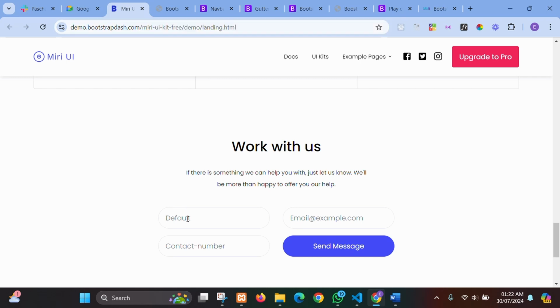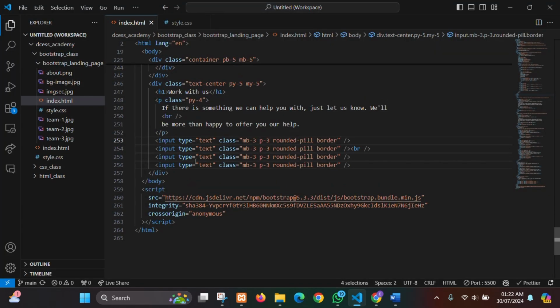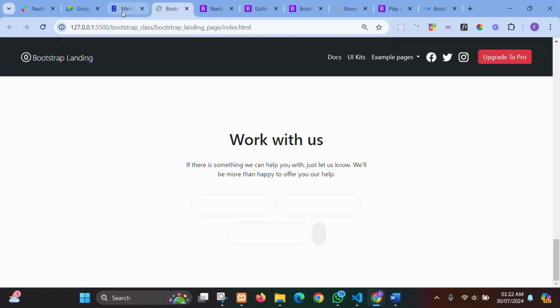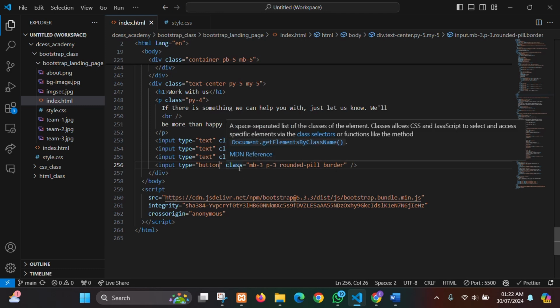So these are placeholders, right? I could come here and do something like this. Input type of button, right? Let's see. Type of button. Let's see.